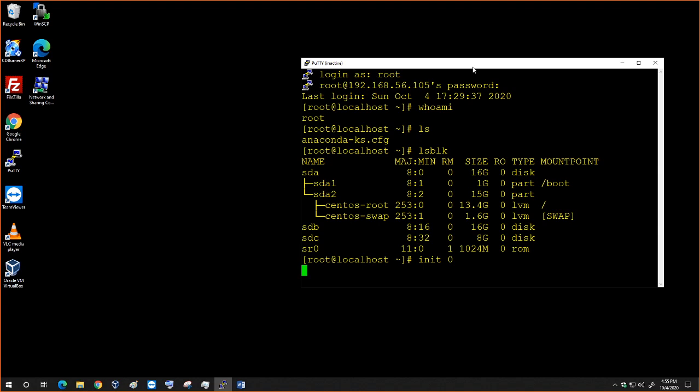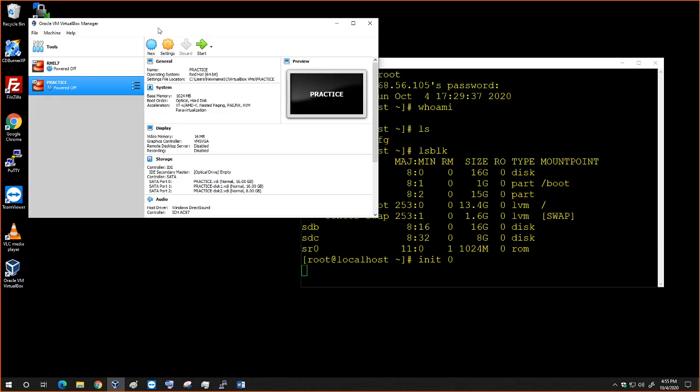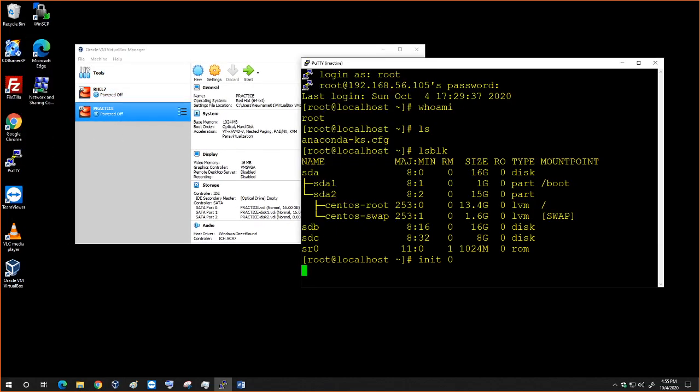I have a question. Yeah. After lsblk, all these things popped up. Yeah. In the end, I just put init 0. Yeah, init space 0, then the virtual machine in the background should shut down. Let me see. So it should say power off. It gives me an error. It says remote side unexpectedly closed network connection.